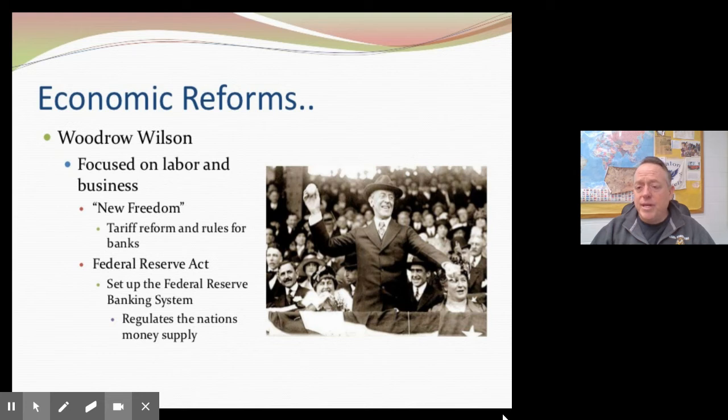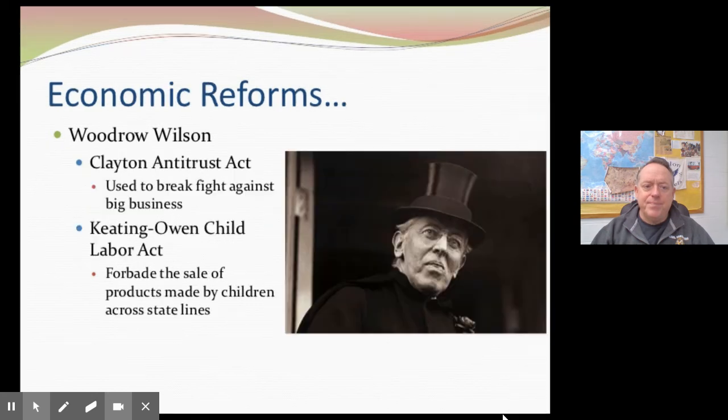And this was the Underwood tariff. This also then was replaced by an increase in the income tax, which is going to be, again, a continuing theme in the 20th century. He also set up something that's incredibly important. If you do Wilson, always remember this fact. All right, here's your history. The Federal Reserve Act. The Federal Reserve Act is still the way the government basically controls the money supply. If you remember, during the populist era, it was controlling it between gold and silver, and the populists wanted to increase silver. Now the Federal Reserve Act can basically use interest rates and other techniques to make the interest rate go up or down depending on where the government economic situation is.